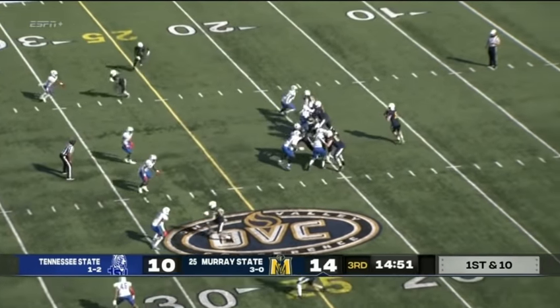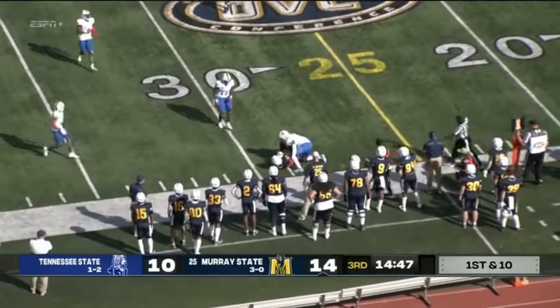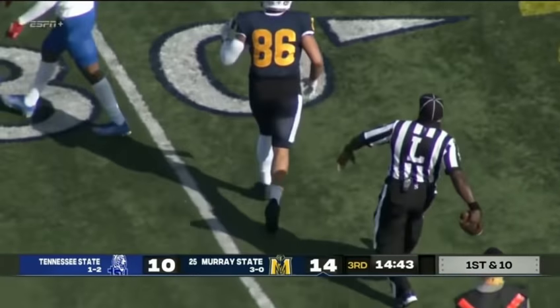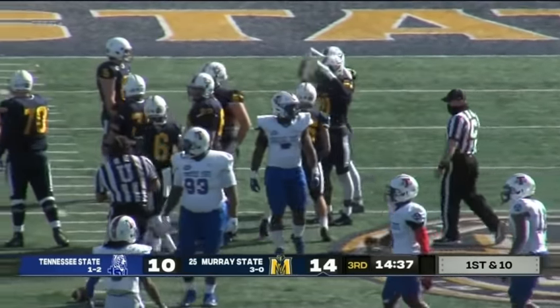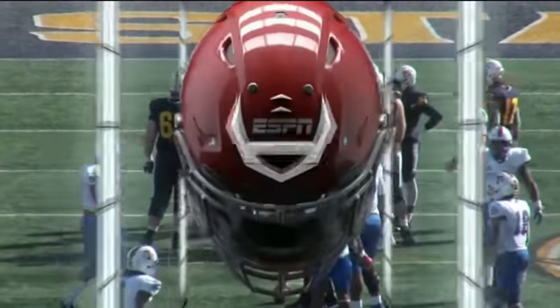Rice just 3 of 10 passing the ball. Likes to pass here. Fires to the sideline. Has his man taken down at the 29-yard line. That's DJ Ruff, his first catch as a Racer. Kenyon Andrews with another tackle. Yeah, again, nice throw, nice catch. A pickup of about 6 yards. So a nice job bringing up a 2nd and 4, getting back in the rhythm.